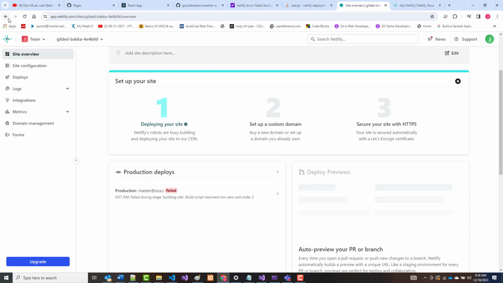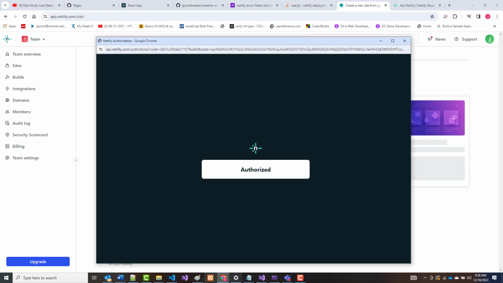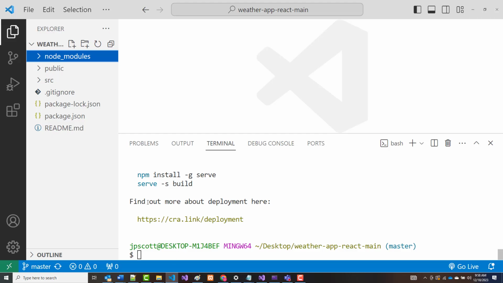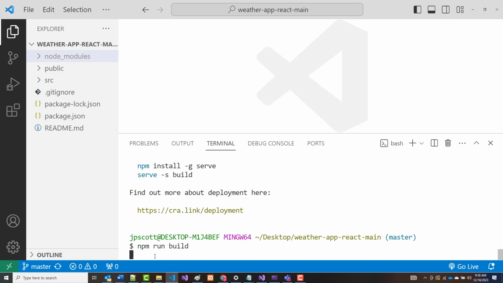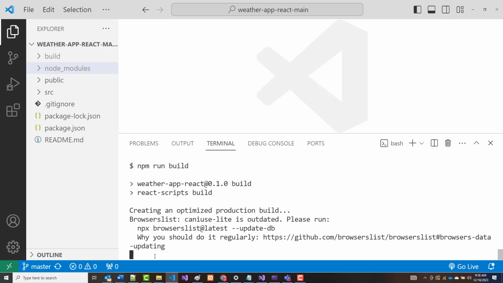So we're going to do this. We're going to go back again to the Let's Deploy, but before we do that, I'm going to come back into here. I don't have a build folder, so I'm going to run npm run build. That should build the project, and it should give me a build folder now in here. There's the build folder.